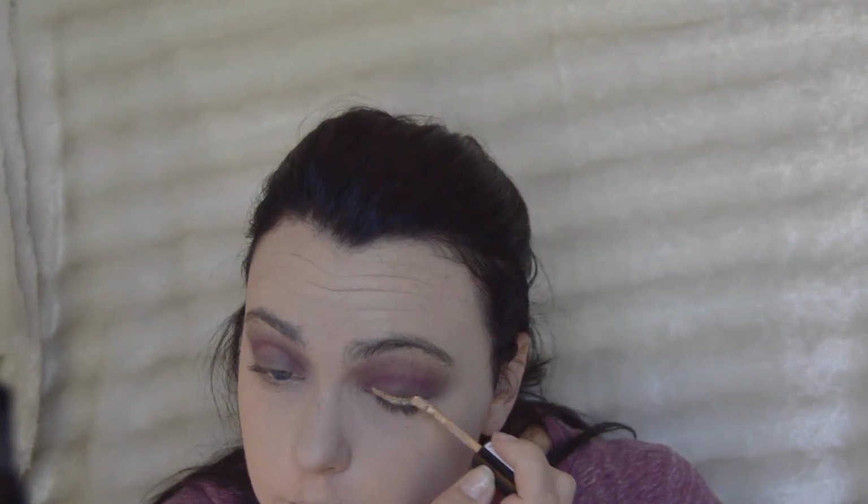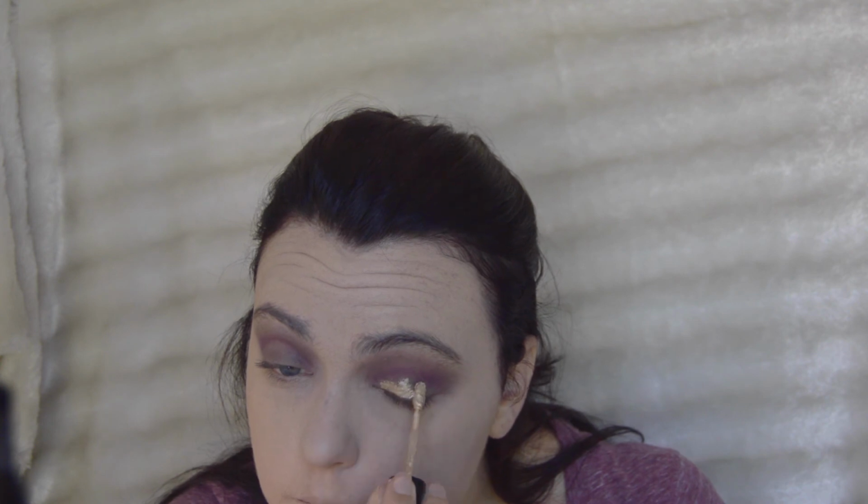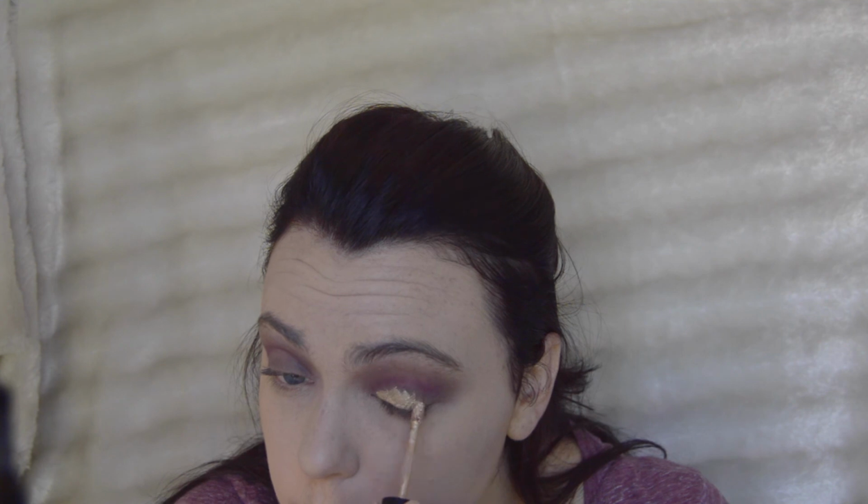I'm then picking up my absolute star product of this look, and it is the Essence Metal Shock eyeshadow. It is basically a liquid metallic eyeshadow. I am so obsessed. You guys are going to see how much I use it in this look, but I need to go and purchase every single shade because it is just that amazing.